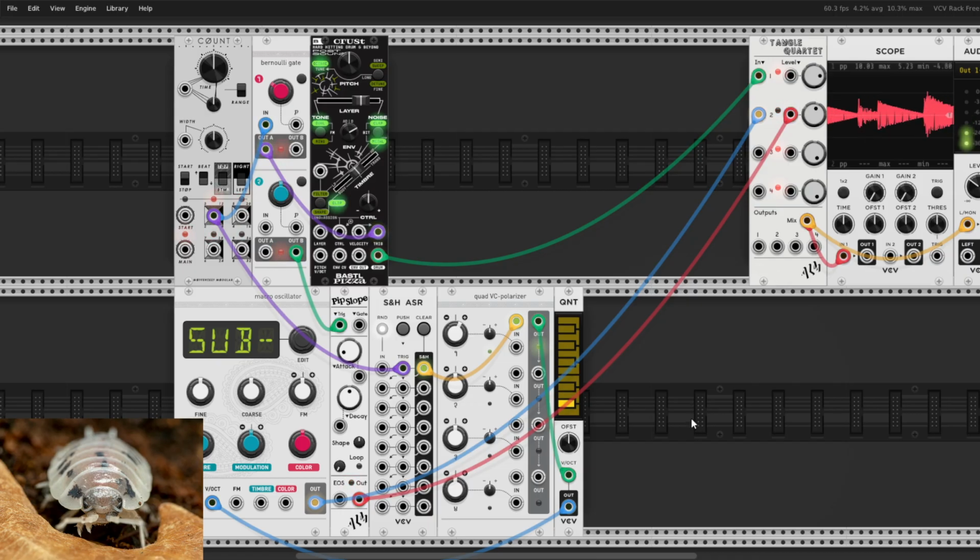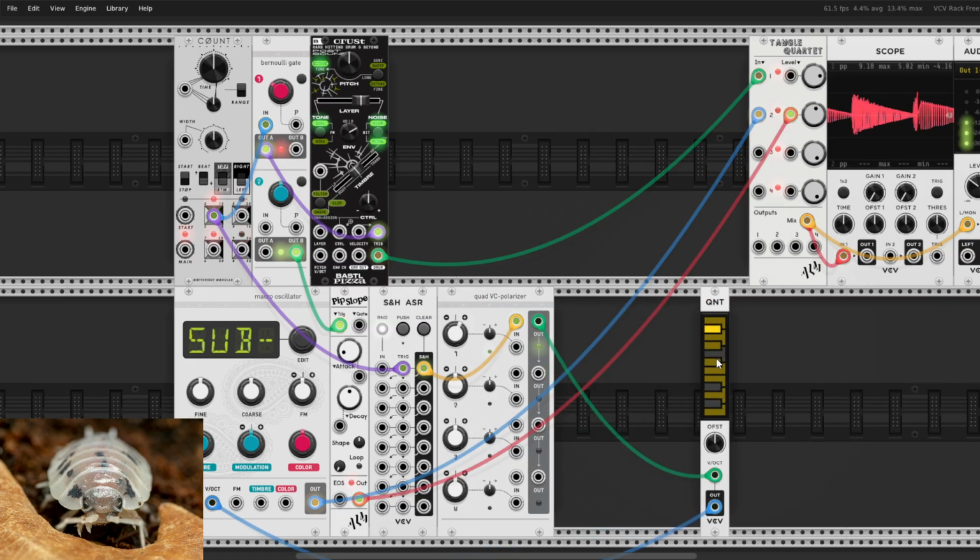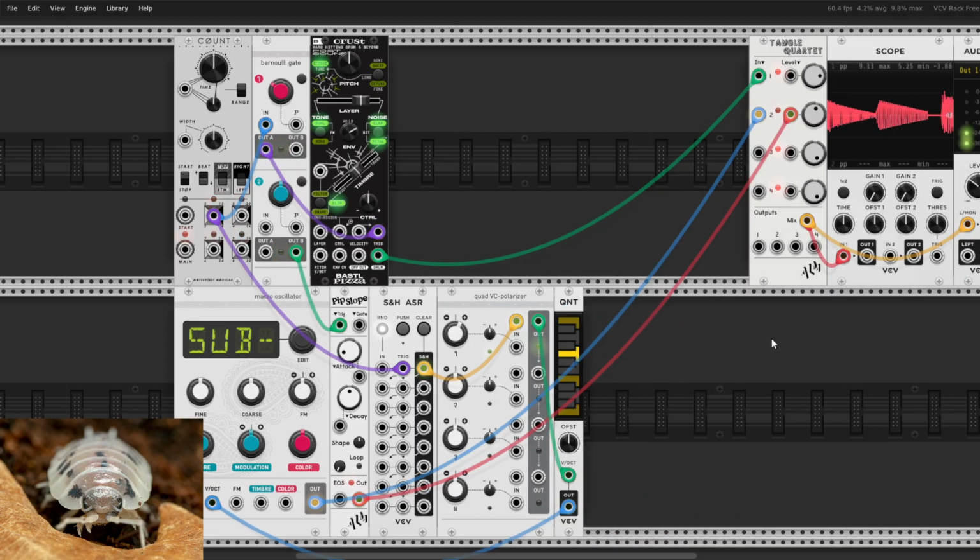Here's where a little bit of music knowledge comes in. Let's say I set this, and I can change the keys on this, so I'm going to take off a bunch of keys. I'm going to take off all these little keys. And then I'm going to go like this. So now it's only snapping to these specific keys, which if you want to know, it would be like a C7 major chord. So now it's kind of doing a little musical thing, and it sounds a little less random. Cool.